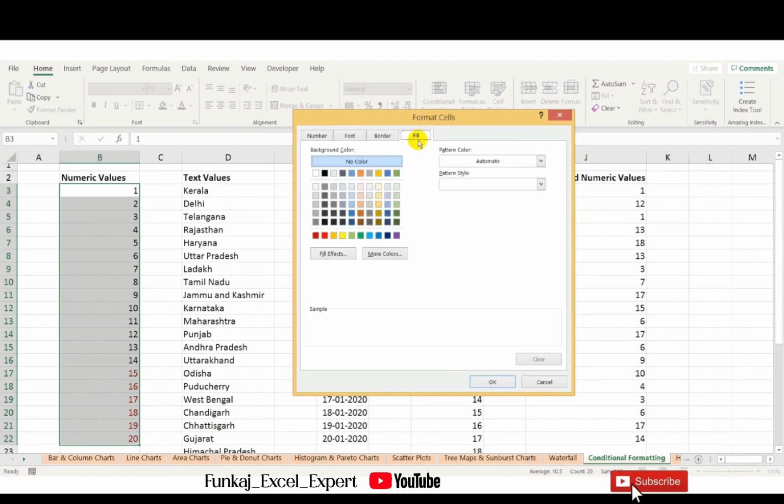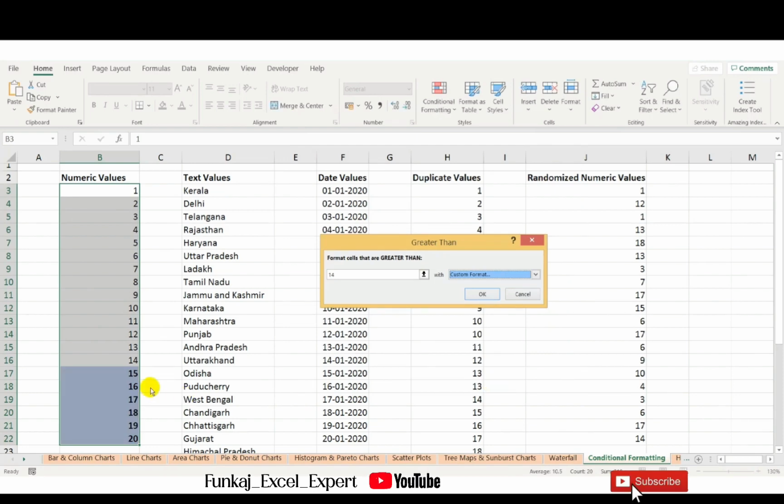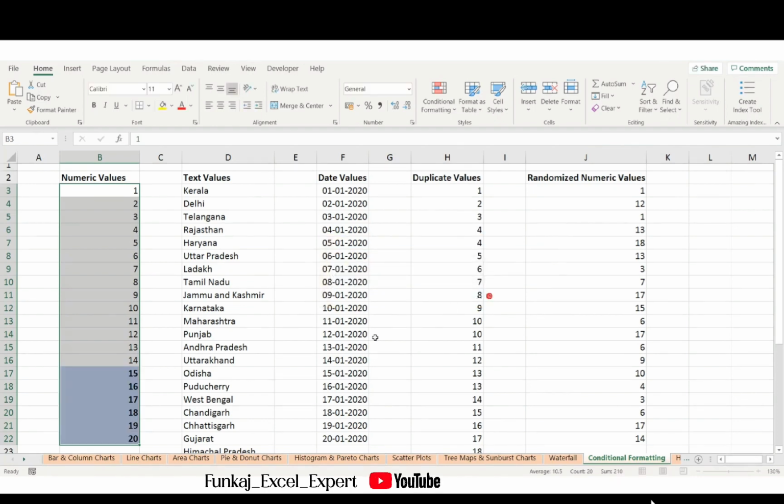Let's go ahead and use one of these options. So I'll just make the fill color as light blue, have my font as bold, and there we go. I'll click on OK. And now, as you can see, we have a light blue fill with a bold text wherever the criteria is matching. This is how conditional formatting works. I'll click on OK to apply it. If you click on cancel, the formatting will go away and won't be applied.